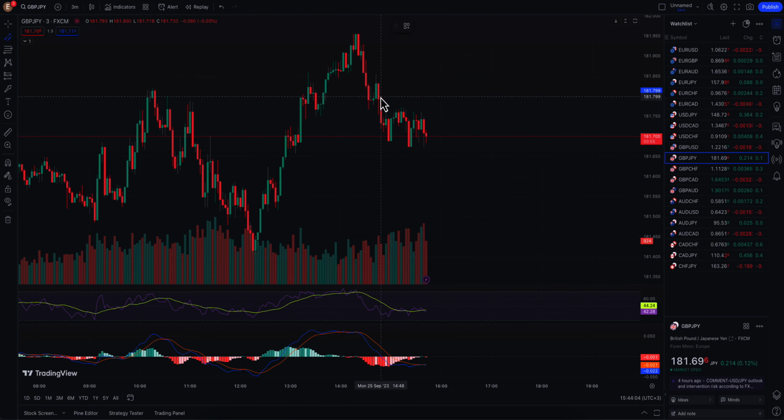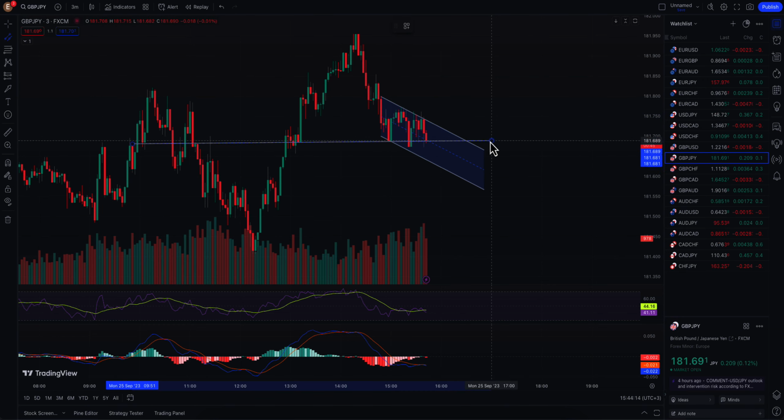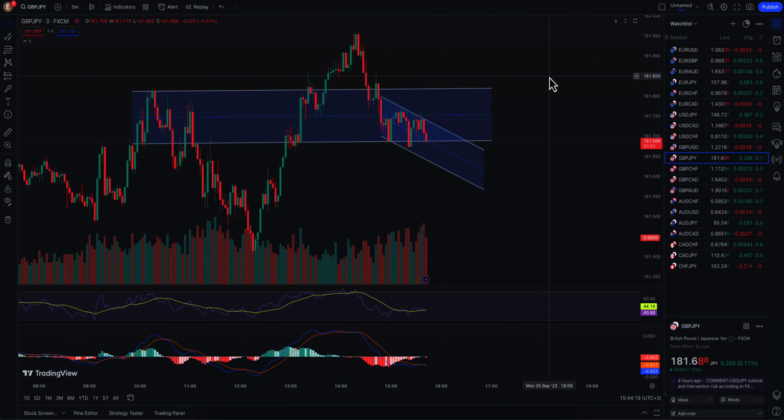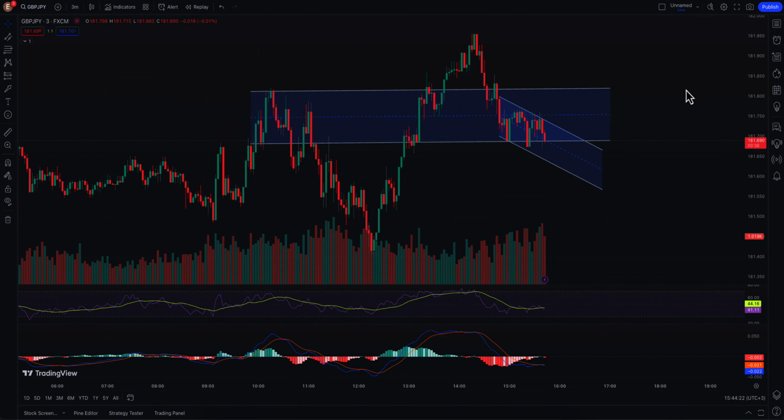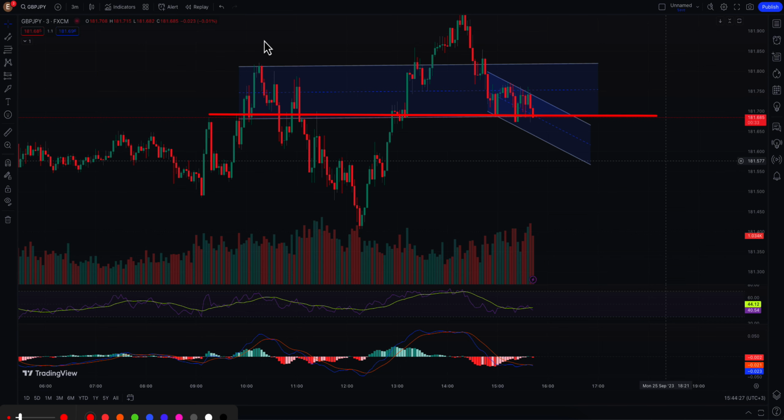I've already chosen the currency pair. It will be the British pound against the Japanese yen. First of all, I'm looking at the chart and I want to highlight the key trading channels. The main ones for us are the descending trend channel and the sideways range. After a period of growth to the maximum, there was a price pullback, forming a descending trend.